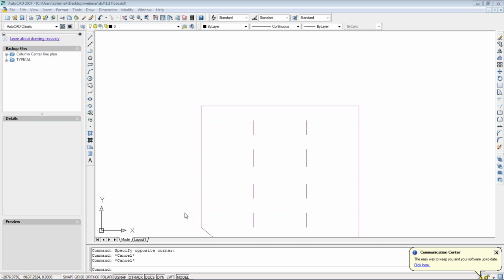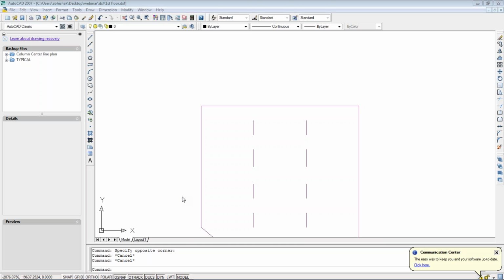Okay, for you I will generate one AutoCAD file and send it to you so that you can import that particular file. It takes me time to generate this AutoCAD file and import it again.